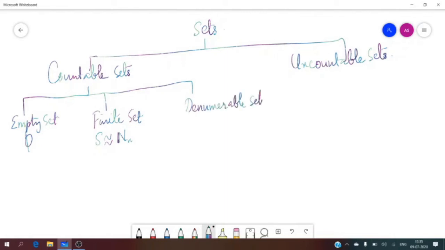Denumerable sets, that is, a set which is equivalent to the set of natural numbers. ഇതെല്ലാം countable sets ആണ്.